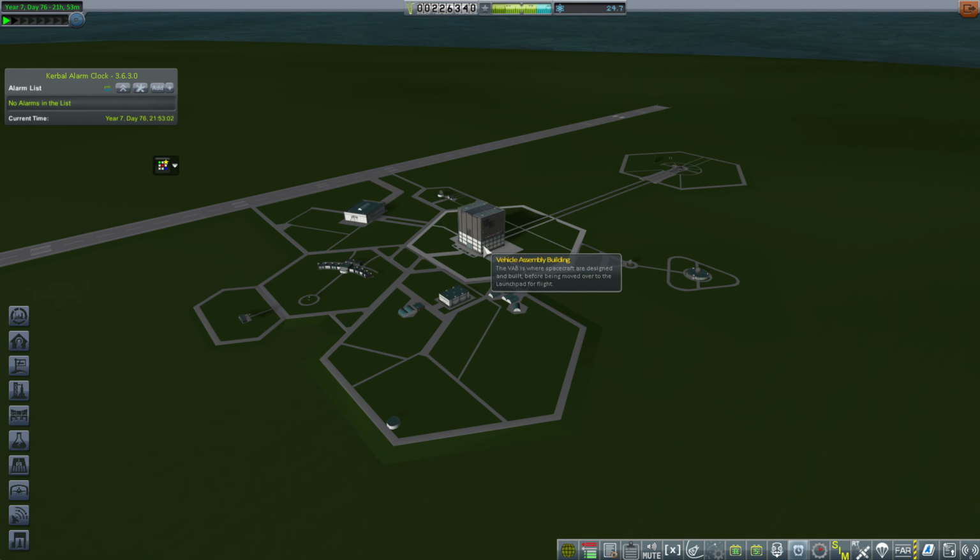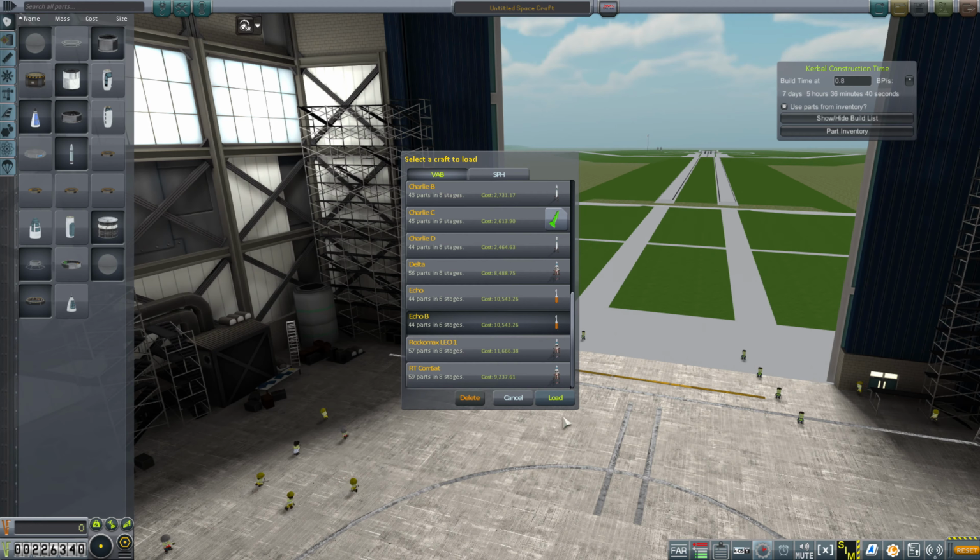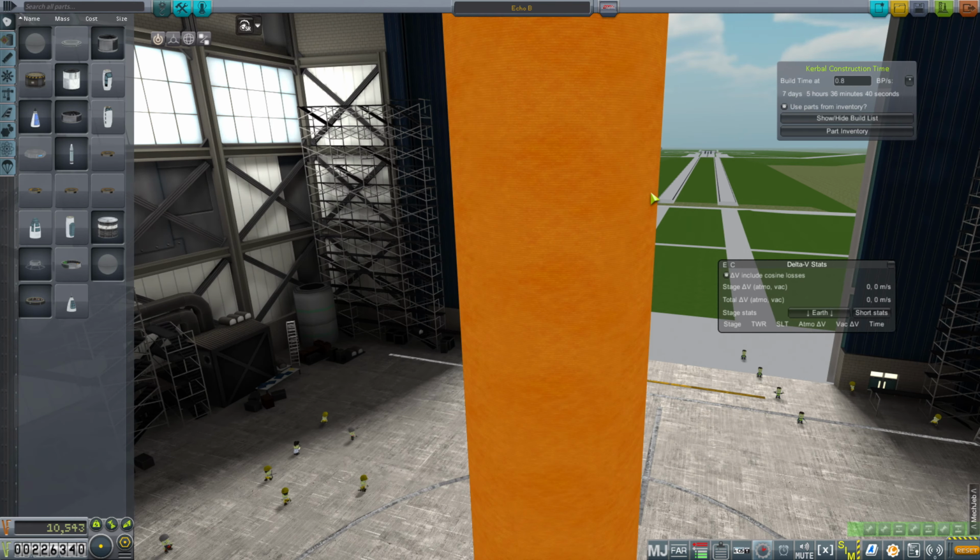Alright, first things first, I'm going to want to load up the Echo B. That seems to be the more stable version. Engines don't cut out on us mid-flight. We'll take off this payload fairing. And now I'm thinking I can replace this whole upper section with a little probe. I'm hoping this part will have enough delta V to actually get us to the moon and we can crash this section. And the upper part is what we'll try to get into some sort of orbit.